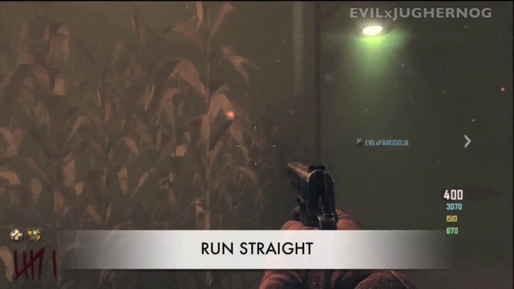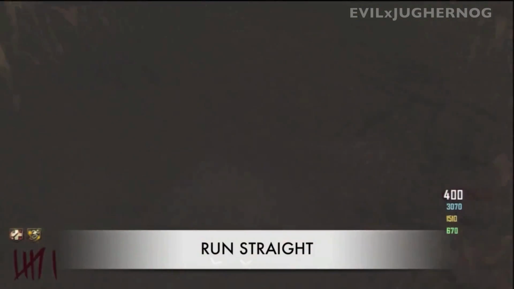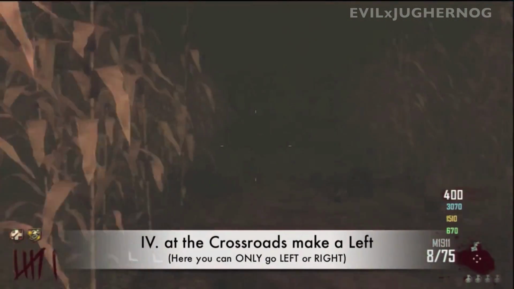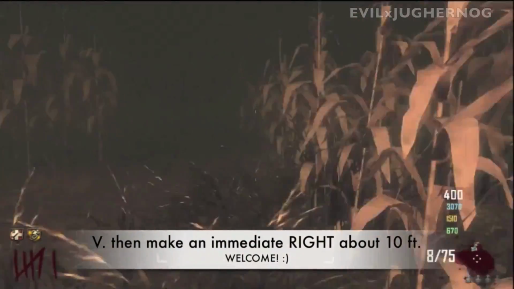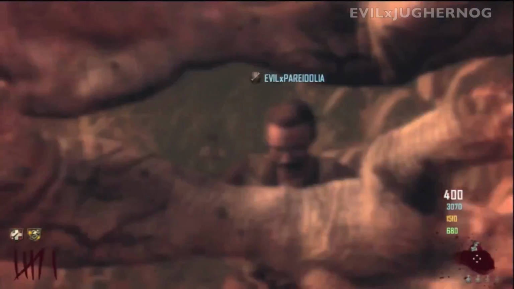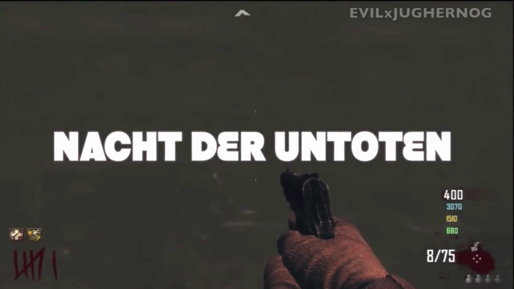So this is me running. So you're gonna run straight. Once you make that right into the crop field, then you're gonna make an immediate left at the crossroads by the crop field. You can either go right or left, but you're gonna want to take that left, and then as soon as you go 10 feet, you're gonna want to make a right. This right will take you straight into Nacht der Untoten in Call of Duty Black Ops 2 in the mode of transit.